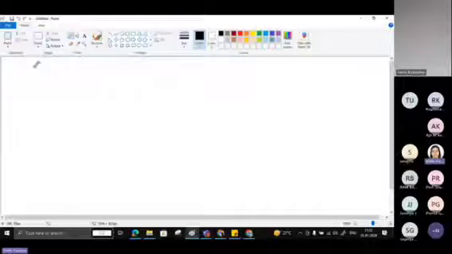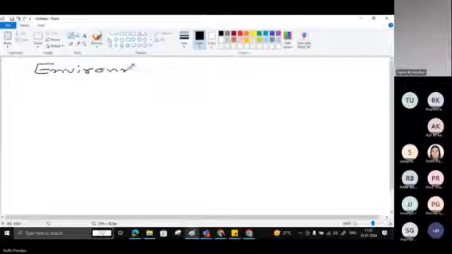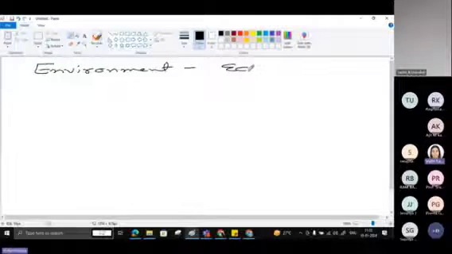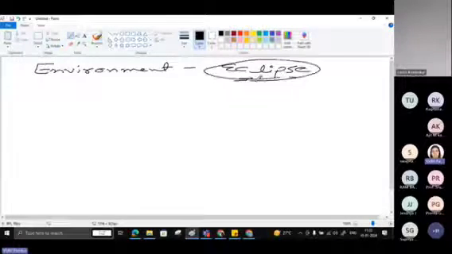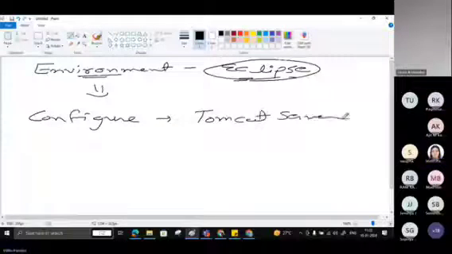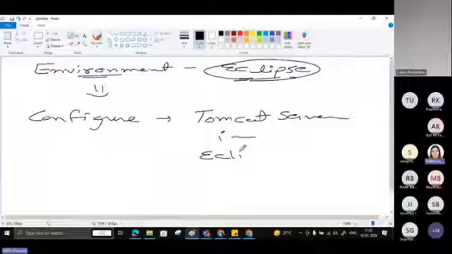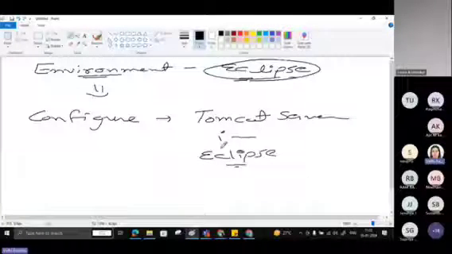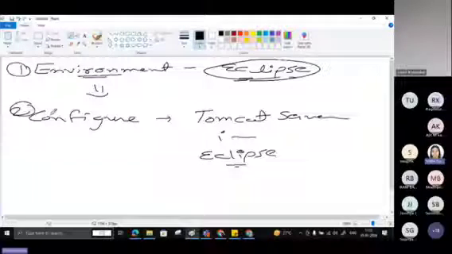So for doing the practical part or hands-on part, first of all, we need to set the environment of our Eclipse. Why we need to set the environment? Because we have just downloaded the Eclipse package and we have just unzipped the folder, right? So before we start with the program, we need to first set the environment, and then we need to configure our Tomcat server in Eclipse IDE so that we can attach the things and then we can run our program on a server. Right, so these are the two steps which we need to do first of all.